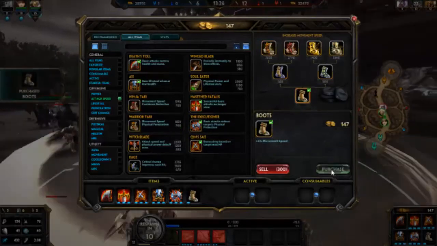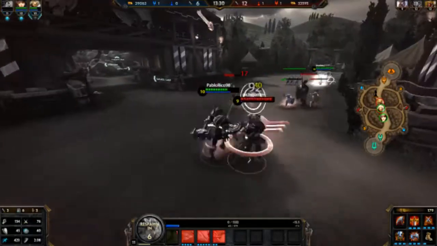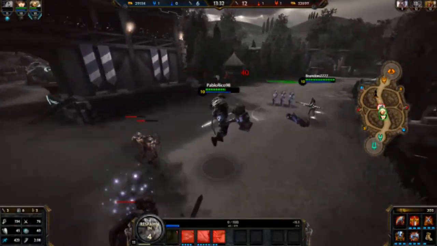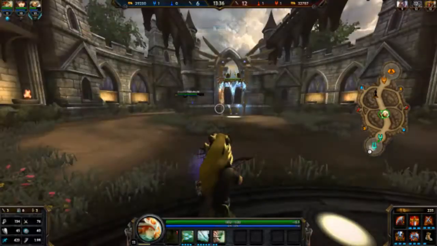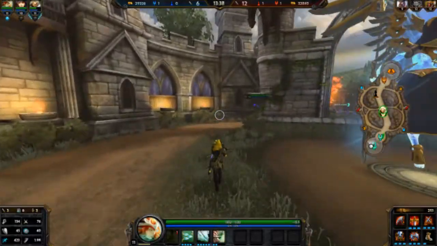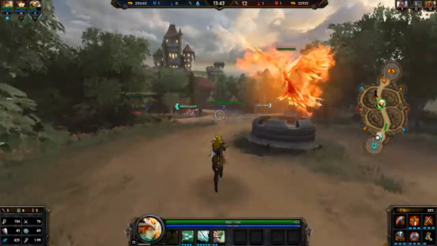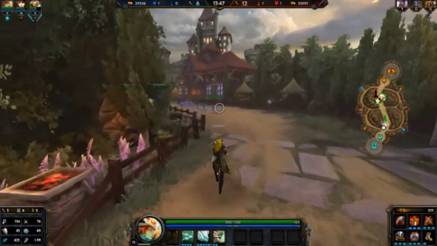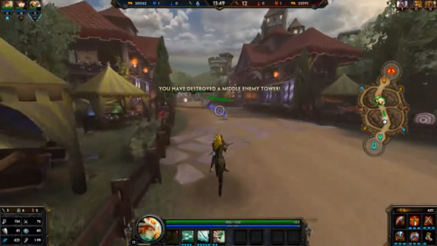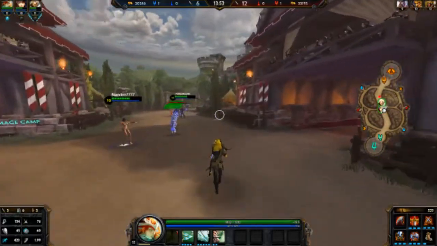Let's get some movement speed for our last item. We're gonna have to sell our starter item, but we don't have enough money to buy anything else yet, so we won't do that yet. Our tower is gone, but I don't think there's anything we can do really about that. They have double the amount of kills on us, which is fitting, seeing as I have twice the deaths as I have kills, so that seems about normal.